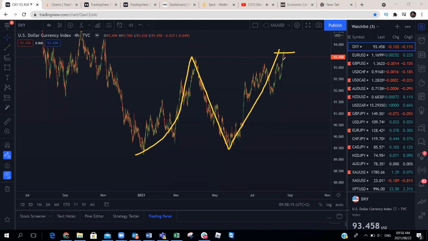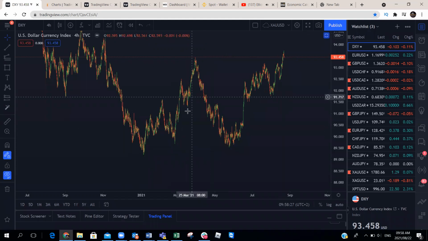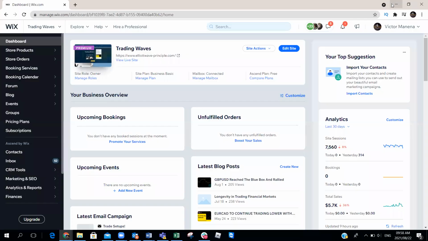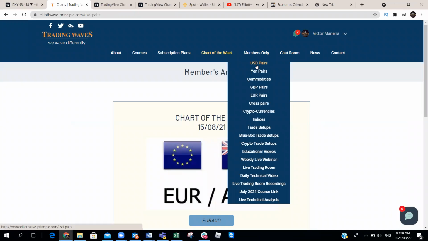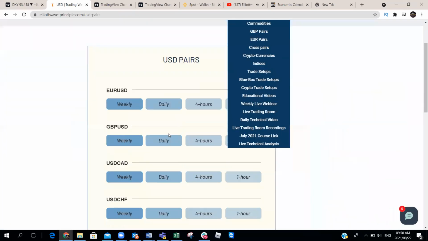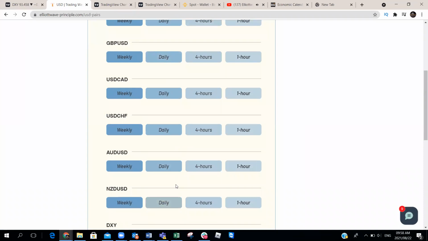But the euro has not reached this level, so we expect that the DXY may make a slight move to the upside, but we're eventually going to expect a reversal and for this wave 4 to play out as well. Now, just to give you a bit more detail about the wave 4 that we're looking at here, let's have a look at our charts for members, and we look at the DXY chart so you can see why that is a wave 4.